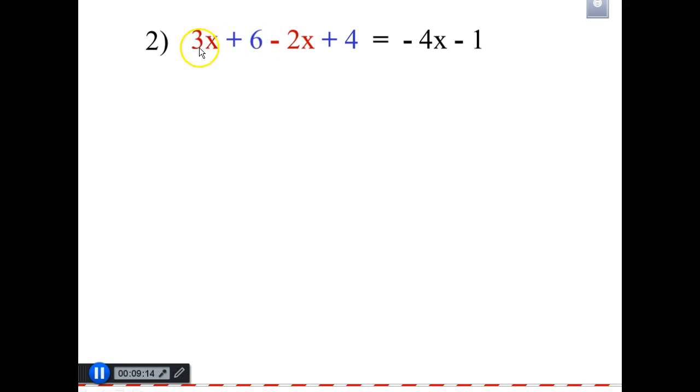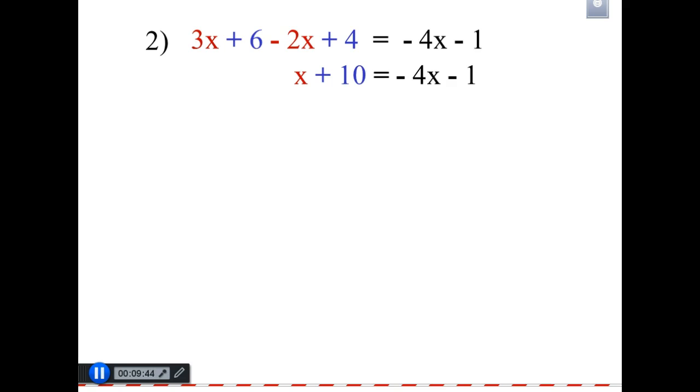They're on the same side. 3x minus 2x, that's 1x. 6 plus 4, that's 10. Do this first. Combine all the terms on the same side. You notice how I didn't add 2x. I didn't say plus 2x and get 5x here because they're on the same side. Same thing here. I didn't go, okay, right underneath minus 4 and minus 4 and get a 2 because they're on the same side. And now, at this point, this is where you want to start solving.